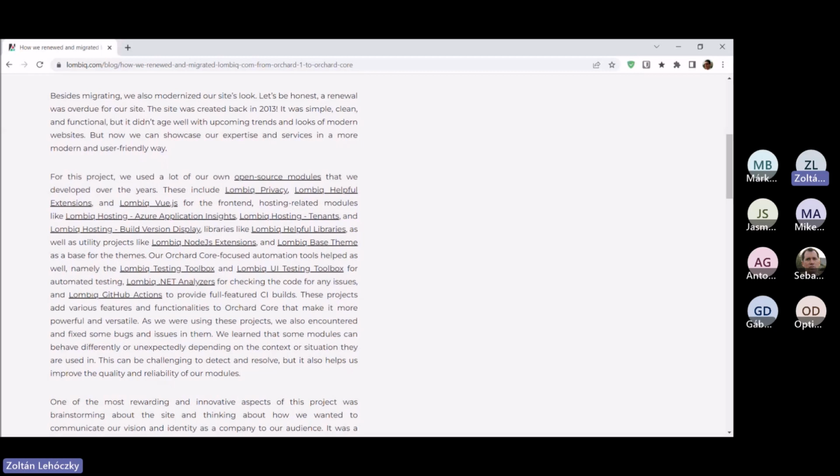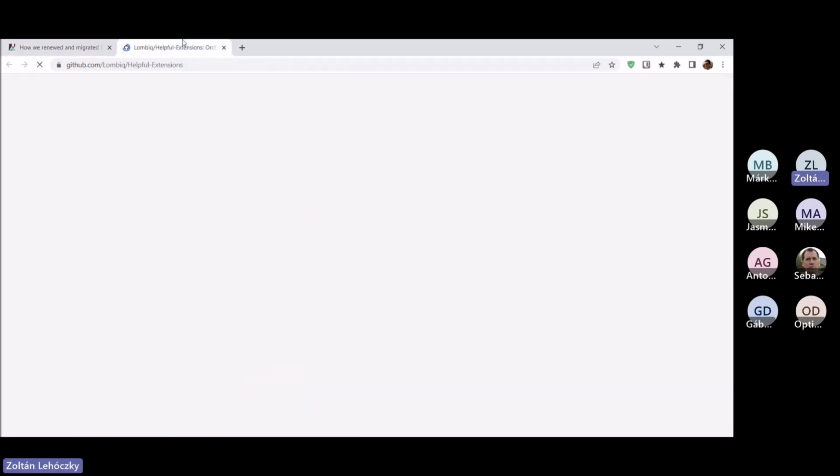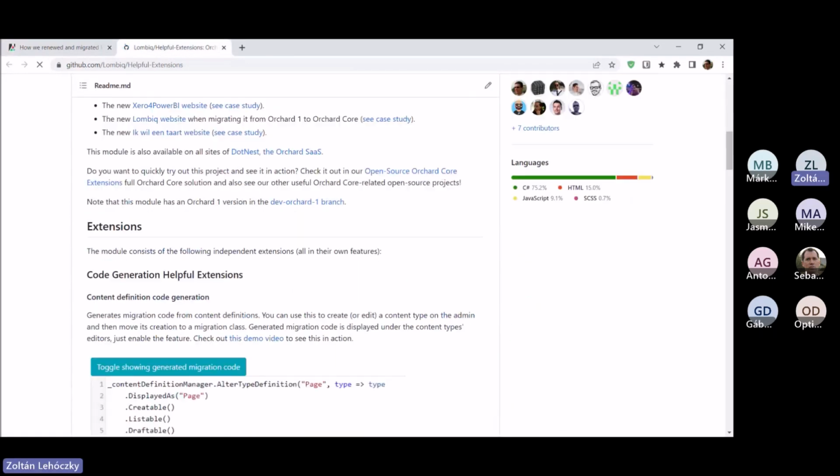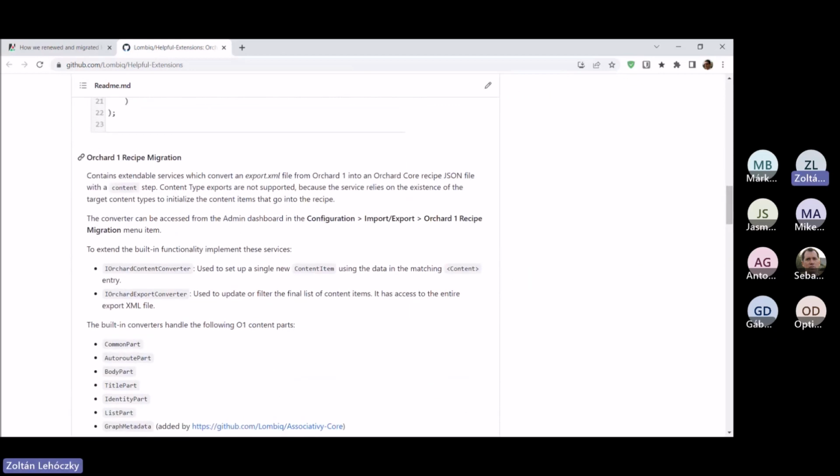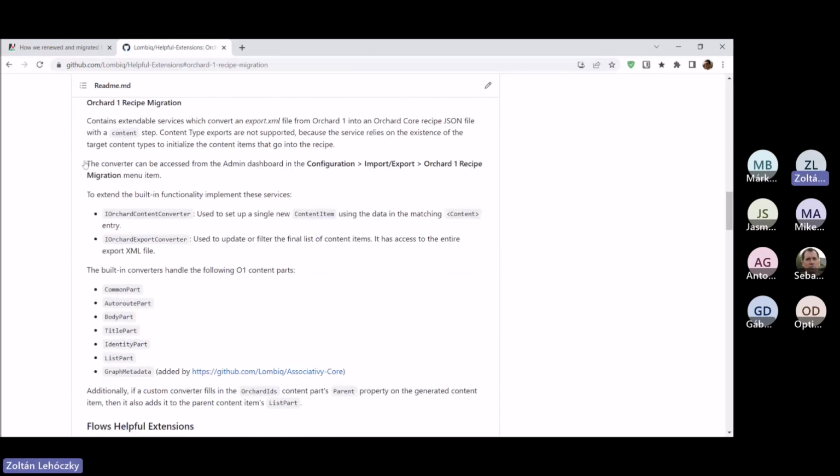Mostly it builds on top of functionality that's available as open source projects, which you can see here, including actually in this Helpful Extensions project of ours, where we added an Orchard One recipe migration feature. This is what we mainly use to move over the content from the old website.